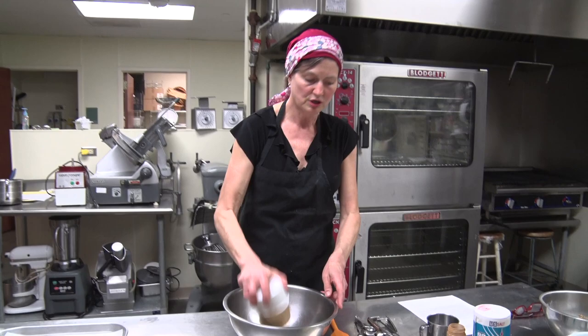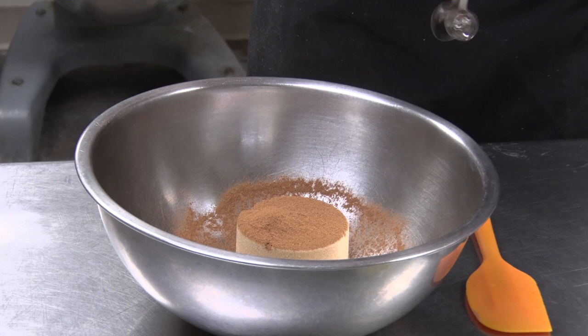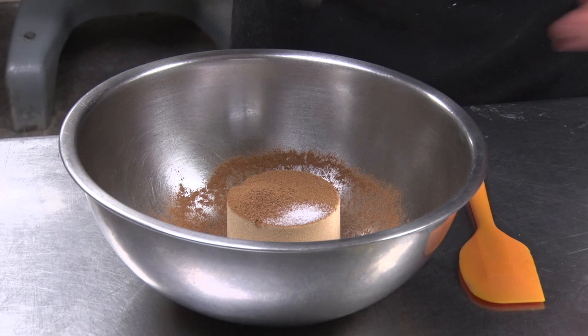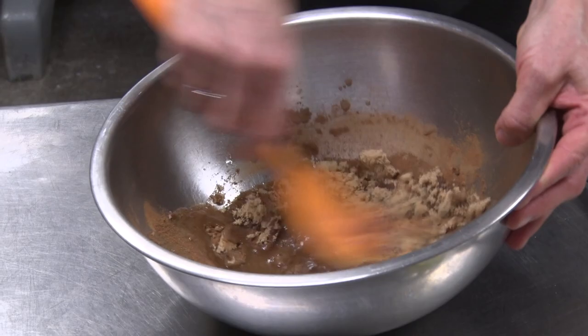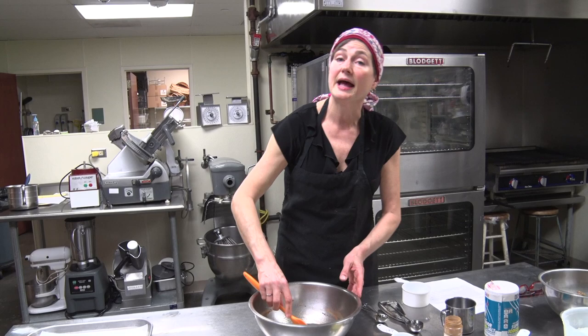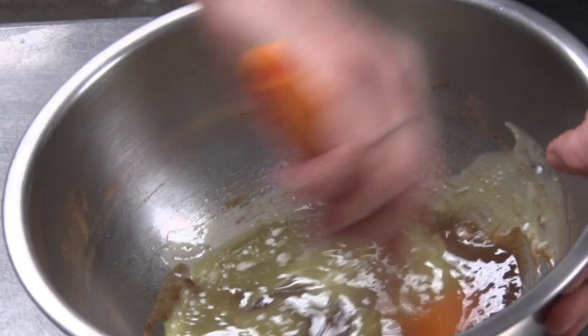We start out with 1 cup of light brown sugar, 1 tablespoon of cinnamon, 1/4 teaspoon of iodized salt. Again, we're using the fine ground salt as opposed to kosher because we want it to blend very evenly into our recipe. And we're going to add in 1/4 cup of warm water. Now, this is going to melt together and mix a little bit, but it's not going to be super duper smooth right at the beginning because the sugar's not going to melt all the way. It will be a little bit granular for this recipe. I already had melted some butter, and we're going to add the butter in, and the warmth of the butter will help the brown sugar to continue melting, and it will start to look very soft.